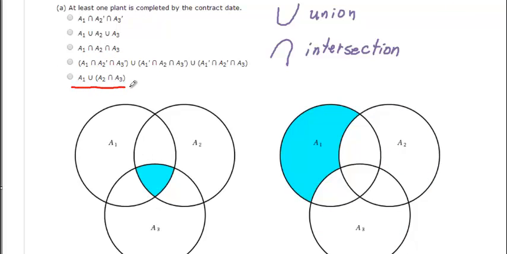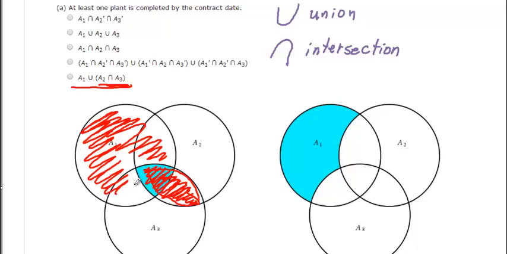Alright, doing this one right here, and I'll do this one in cherry red. This tells me to do what's in parentheses first, so I need to figure out what's in common between A2 and A3. So that would be, in red here, this section. And then union that, so that means all of this together, with what's in A1. So all of this is in A1. So I want all of A1 plus that little bitty section sticking out there. So that would be the answer to the last one.